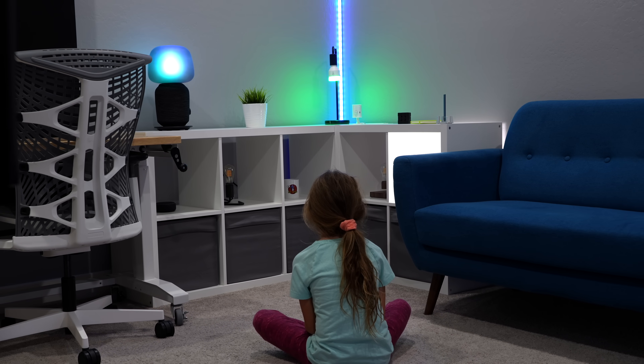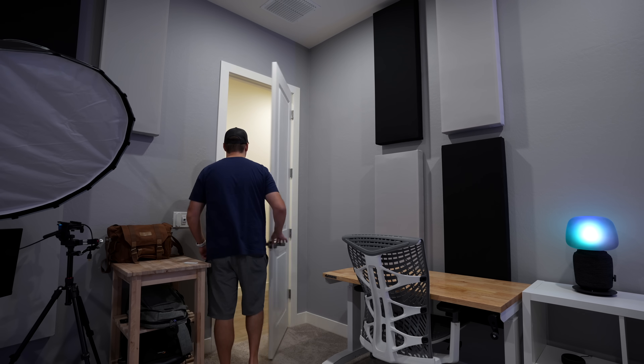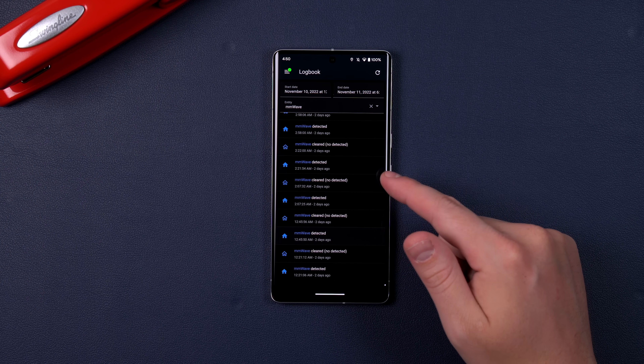It's so good that I created an automation kind of like a freeze game where if you hold still, the light bulb changes and a timer starts. But if you move at all, the light bulb changes and the timer stops — kind of like the quiet game where if my kids are winning, I'm winning. Now if I leave the room, it does a pretty good job at not detecting anything, but it's not perfect. Every few hours there's a false positive. But false positives aren't a big deal because it has a PIR sensor on board, and that PIR sensor is extremely accurate at detecting when someone is actually in the room. The combination of the two is a dream for creating automations, and I'm so excited to use this more in my house.